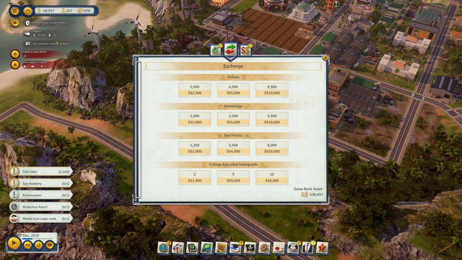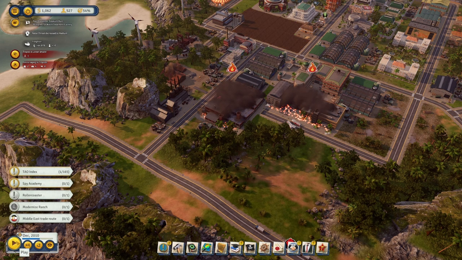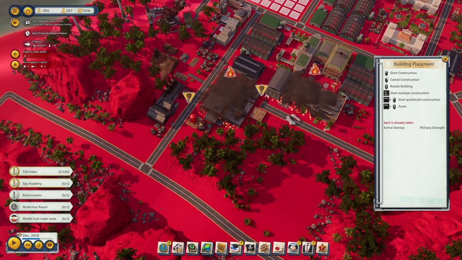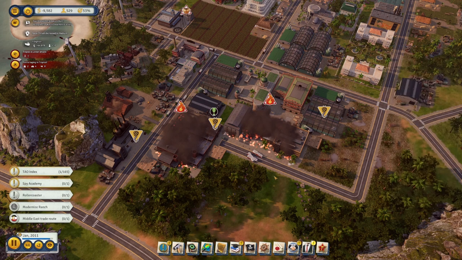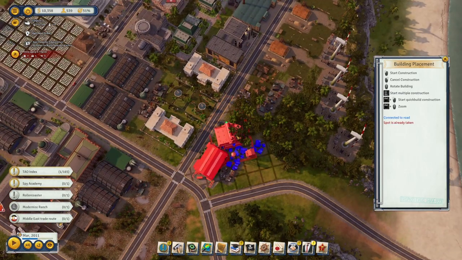So I'm going to come here because I need some money pretty quick, pretty badly. So I'm going to change some of my Swiss money to real money. That's only going to help me a little bit at this moment. So what I want to do is put down a watchtower over here for my very important buildings. I'm going to put a couple around here. And I'm going to put down another fire station.